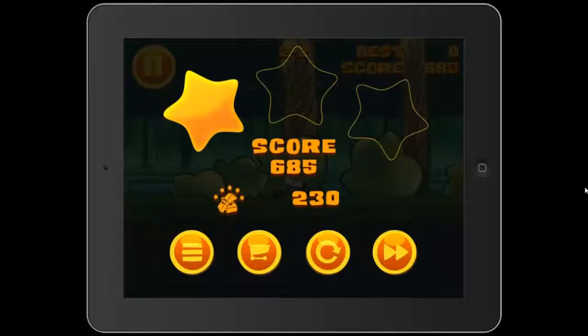Alright, and there you have it. Kill Bill is currently available over on the App Store for $1.99 with no in-app purchases needed here, as you can unlock and earn new bikes and outfits through gameplay without the hassle of being nickel and dimed.